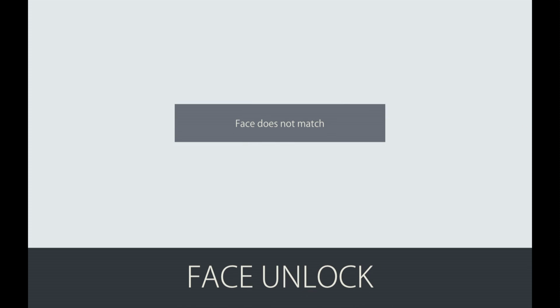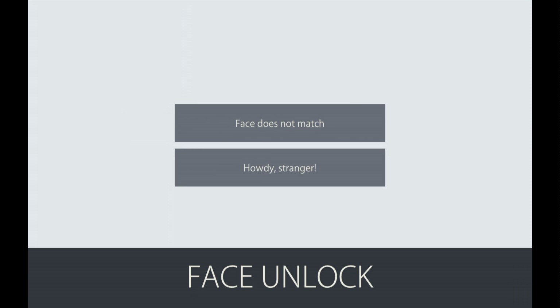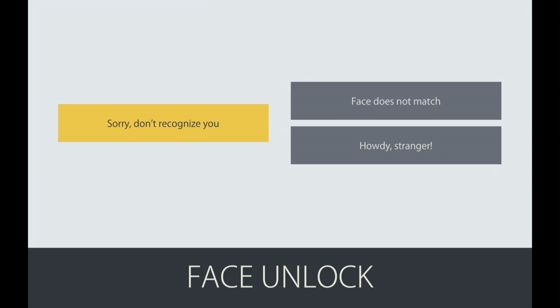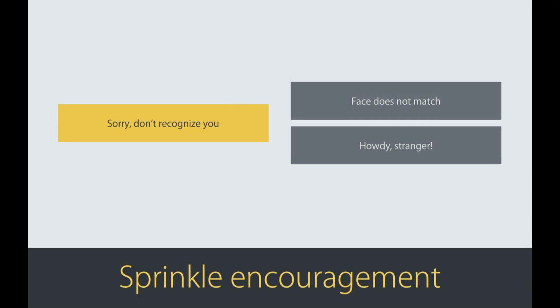OK, another example. We have a feature in Android called Face Unlock that keeps your device secure with facial recognition. Now, if a face isn't recognized for whatever reason, we need to display a message. Now, we could say it like this. It's direct, but it's a little off-putting. Or maybe inject some humor. But here's how we actually say it. We talk directly to the reader using second person with contractions, just like we do in casual conversation. Now, by using a tone that's human and approachable, we are sprinkling encouragement in the form of words.